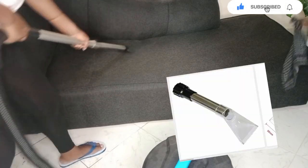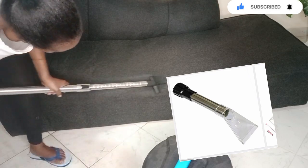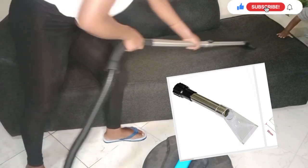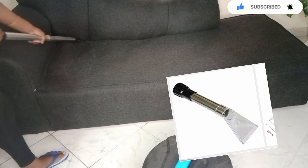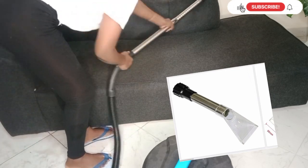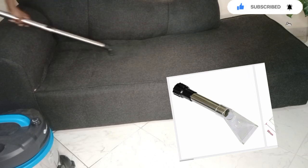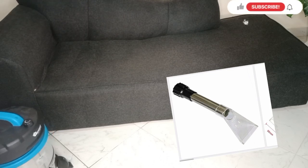So there's a clear suction nozzle I'm looking for, guys. If you've seen it somewhere, just let me know in the comment section where I can get it. Because I'm just going to insert the photo here so that you can see what I mean. I've been looking for that suction nozzle for so long, but it seems it's not in Kenya. In case you're actually selling it, just let me know in the comment section. Where we bought this vacuum cleaner doesn't come with that extra transparent nozzle. So I checked in the Kenyan shops, malls, Haiko. So I had an idea of ordering it on Jumia. But before I do that, in case you have it, just let me know in the comment section.